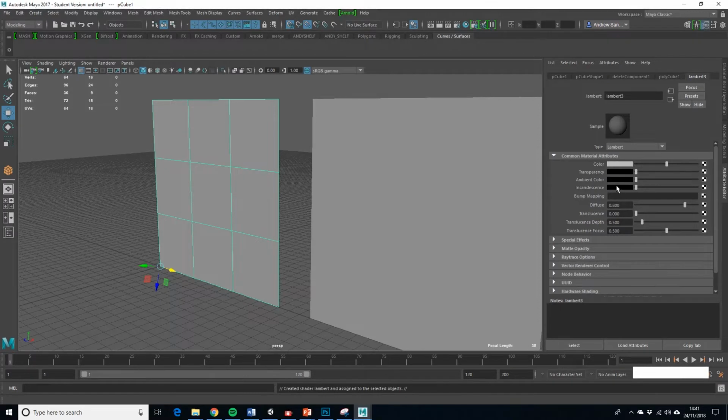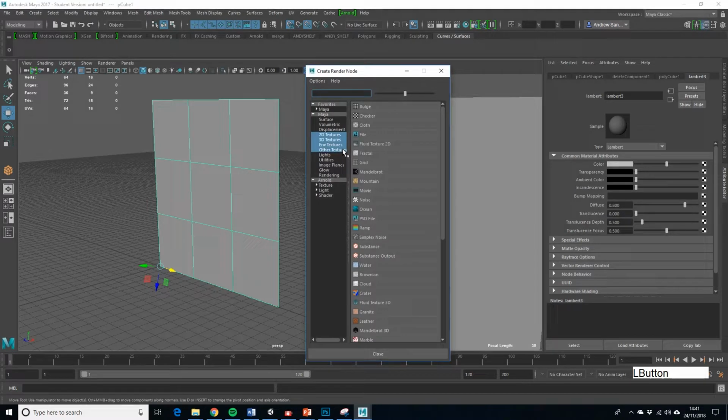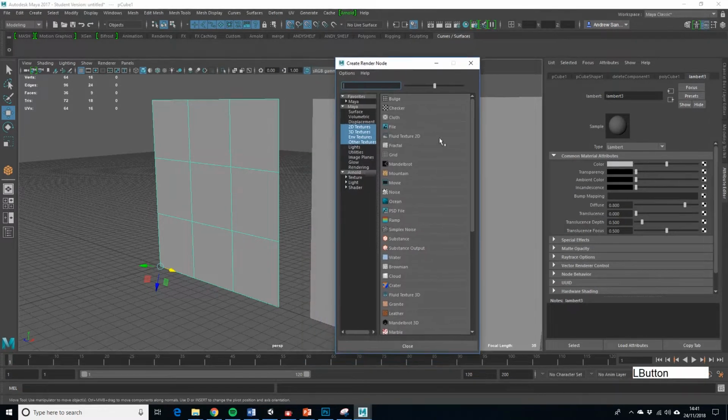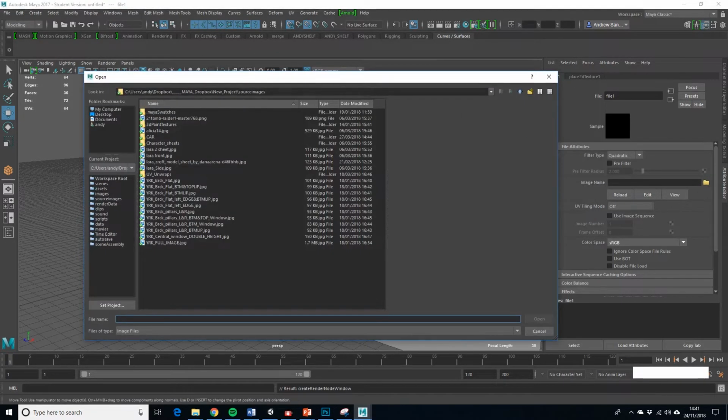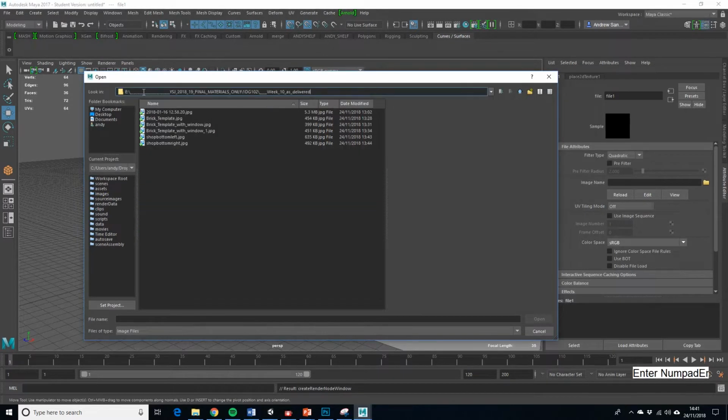And so what we want to do here is go to color, and then this little tab here, which will open up another confusing overlay, which then you can select a file, and the file again will then give you the option over here to find it, whatever it may be, and I have it. It's not here. I'm just in my top window copying the directory. Okay, so let's just have a go with brick template with window.